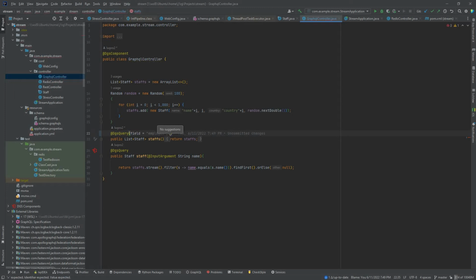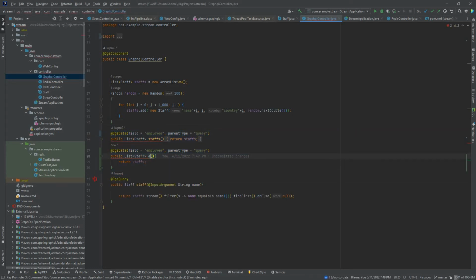Similarly, there's another component which is called DGS data. Yeah, DGS data. So we can tell what the type for it is. The parent type, for this case, will be query. But sometimes this parent type can be different. So let's see, under staff, there's an address thing. Let's just assume there's this thing there, but really we don't have it. It's just a random example. So what these two things will resolve is basically this employee.